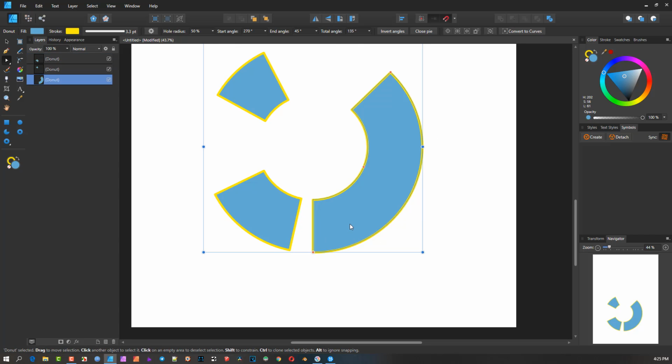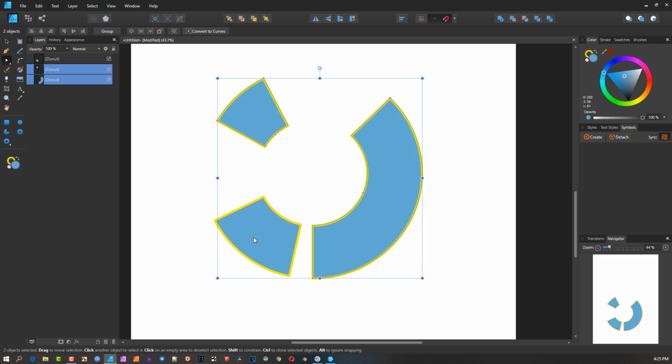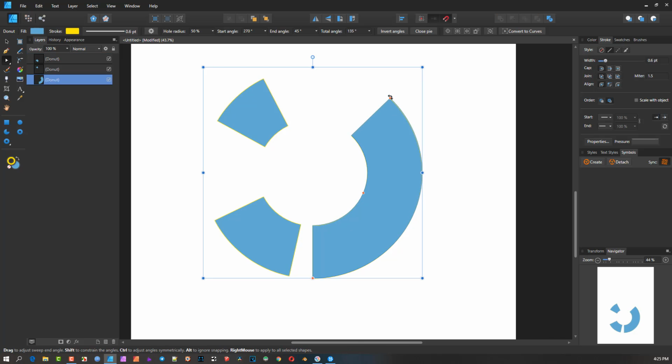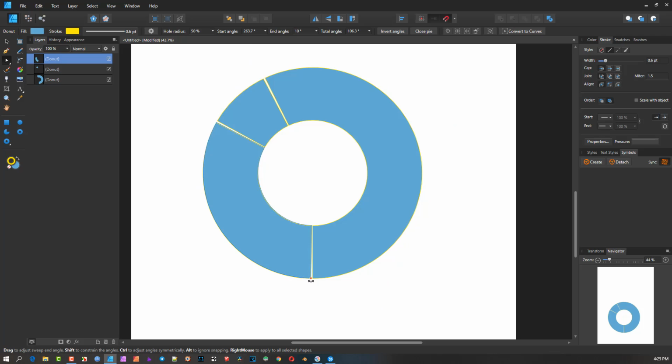Okay, so say these were the 3 donuts that I want to represent. I'm going to just take the stroke and make it a little bit less intrusive, a bit smaller. But say these were going to be things I was going to do with a pie chart. I could do something like this. This is just showing you one of the uses or workarounds with it. And then I could change the colors of these things.